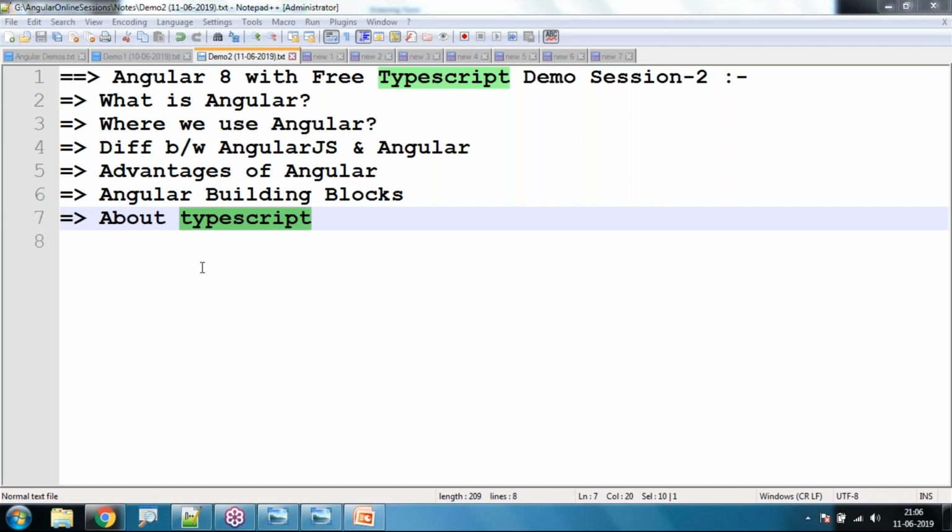Yes, absolutely. You have to communicate with the databases, but for that you have to use server side technology. Is that okay, Saurav?